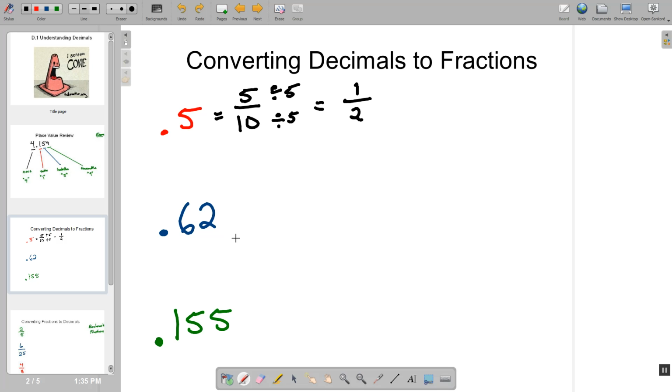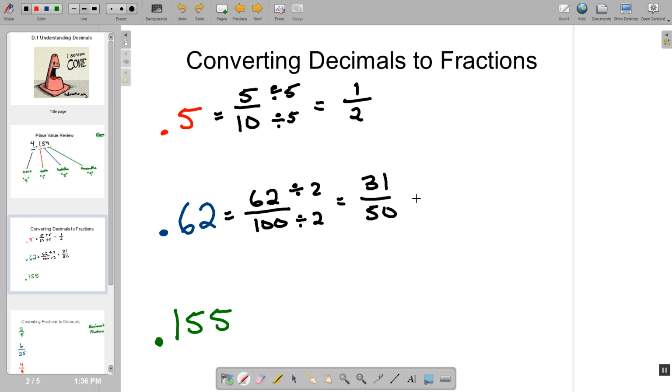So let's move now to the next problem. We're going to get a little bit tougher. This number is 62 hundredths. So as we turn that to a fraction, we just simply do 62 hundredths, just like that. And now we have to simplify once again. Now, I see 2 even numbers. So my strategy with even numbers is always to divide by 2 right away. And 62 divided by 2 is 31. 100 divided by 2 is 50. Now 31 is a prime number, which makes 31 and 50 relatively prime to each other, which means that we are done and this is simplified.